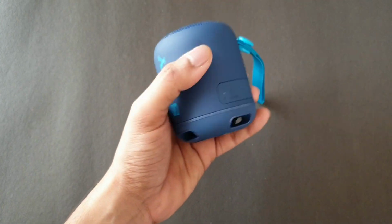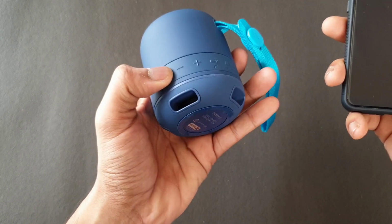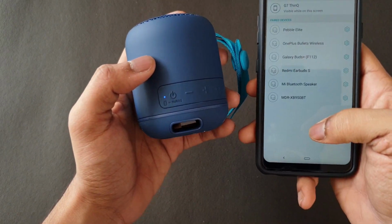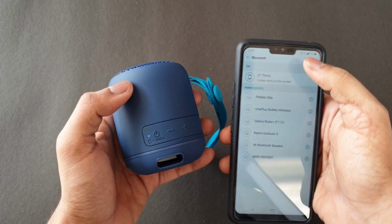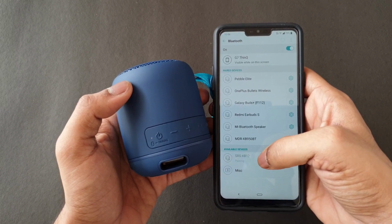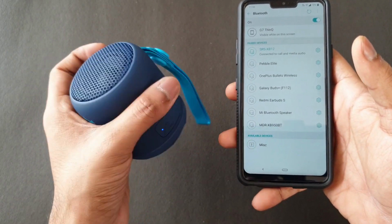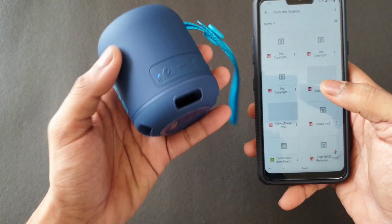Let's pair it to my phone and let's see how this sounds. So this is in pairing mode now. SRS XB12. Let's pair. You heard that chime, right? That's how we know that it gets paired. I'll be playing some copyright-free music and let's see how it performs.